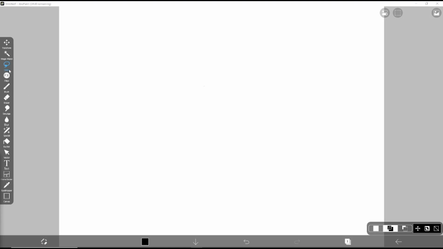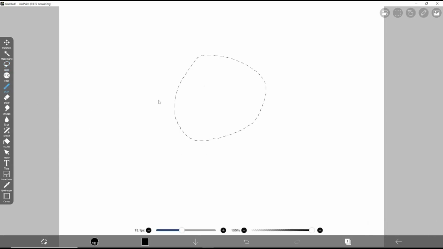As a sample, you can create a Lasso by clicking this Lasso tool. I will click on these points and then click again. Next, you can use the brush tool to create an object, like I will create here. It will be created inside of the Lasso for the object.